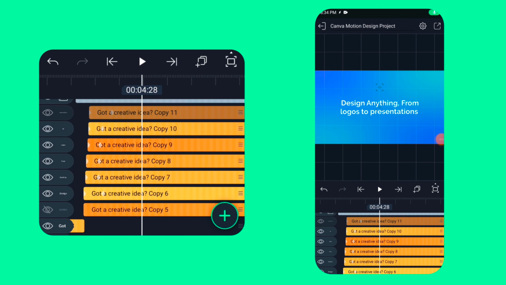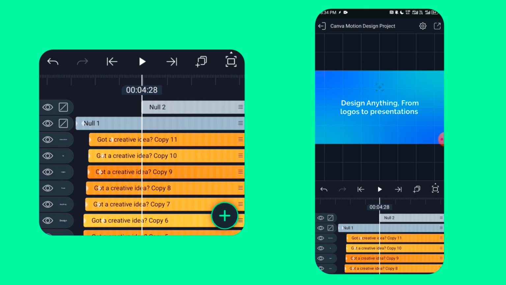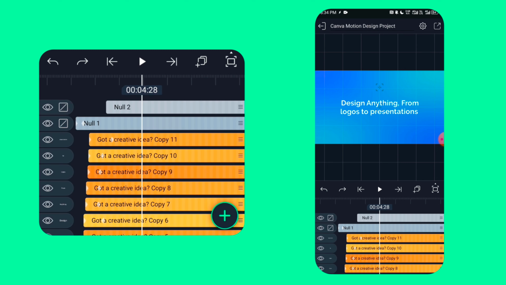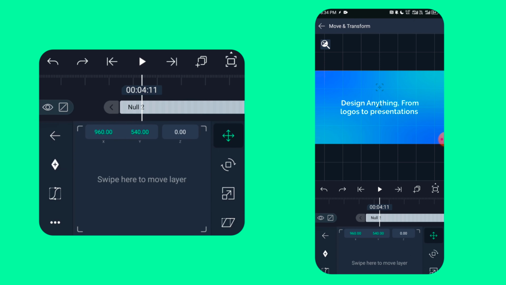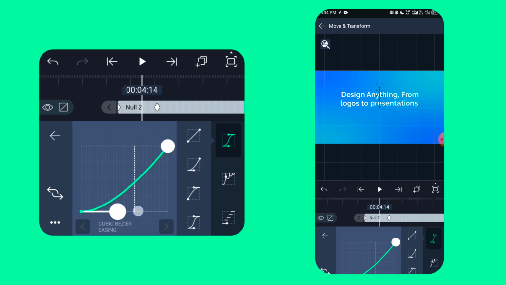So just make sure you parent everything. Now I will use the null tool to control all the text. Can you see? Alright, now after this one coming like this, I want to use the mascot again. I'm going to add two keyframes, one here and one here. So this one will take it up like this. Then I will use the same easing that we use, which is this one.